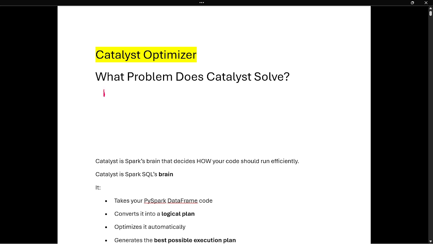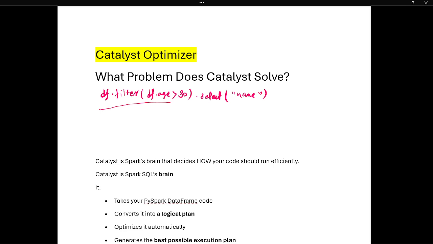I'm doing df.filter(df.age > 30).select("name"). So I'm selecting the name column of the persons whose age is greater than 30.